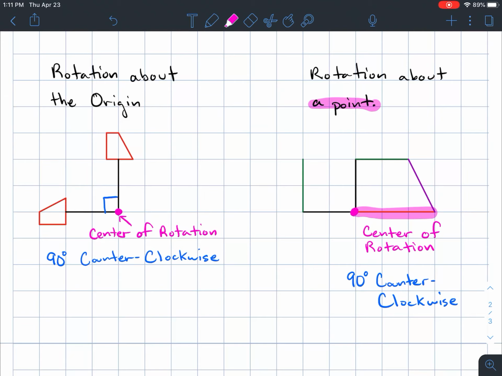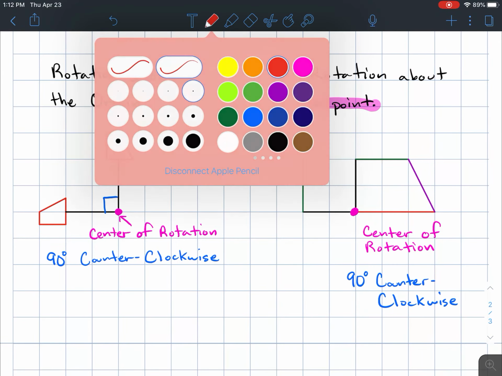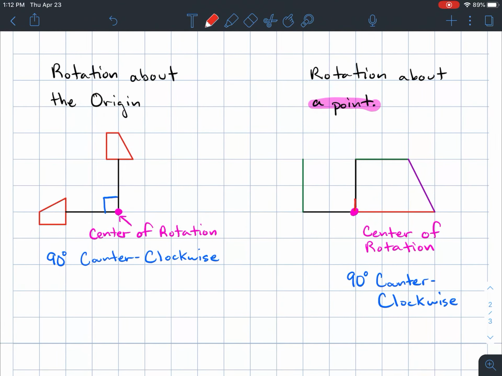I think it's easier to use the lines that are on the grid to do the rotations first. It appears to be pointing to the right. So if it's pointing to the right here and I want to rotate it 90 degrees, it should then be pointing straight up after we rotate it 90 degrees. So that red line will end up pointing straight up in that direction. Then it's easy, it's just connecting the two lines. So the new purple line will be rotated here.